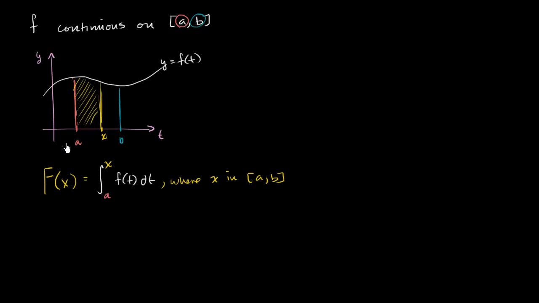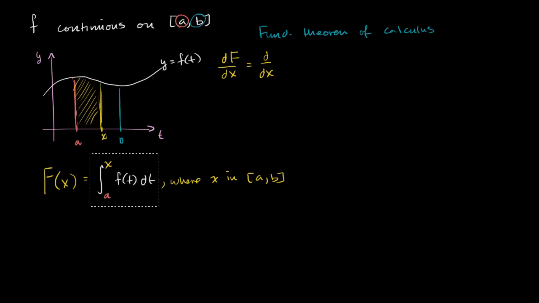Now the cool part, the fundamental theorem of calculus. The fundamental theorem of calculus tells us, and let me write this down because this is a big deal, that if we were to take the derivative of our capital F, so the derivative, let me make sure I have enough space here. So if I were to take the derivative of capital F with respect to x, which is the same thing as taking the derivative of this with respect to x, which is equal to the derivative of all of this business. Let me copy this. So copy and then paste, which is the same thing.